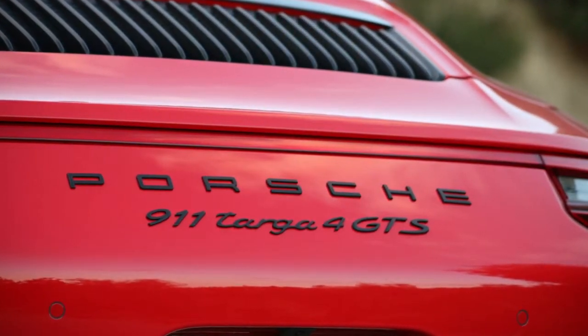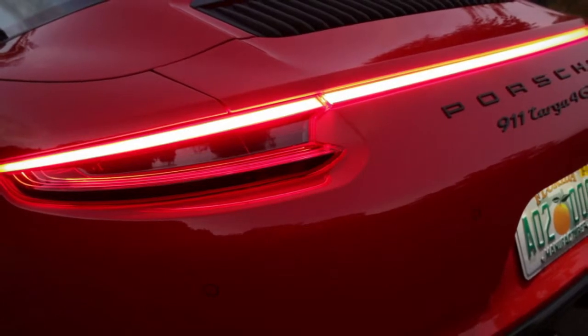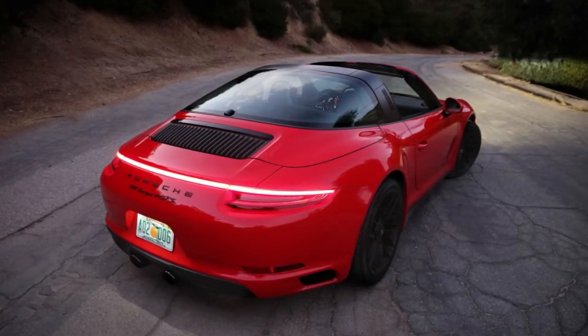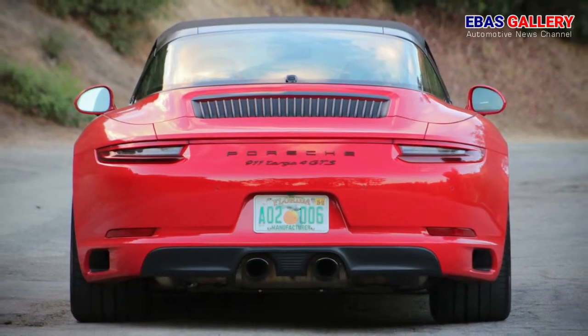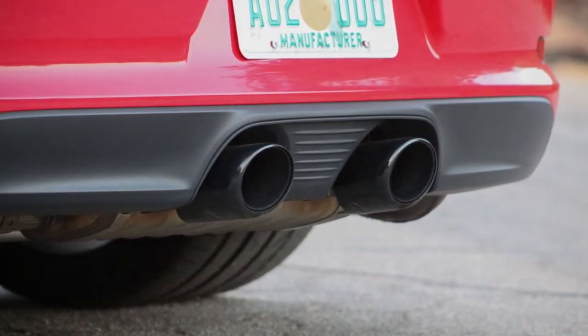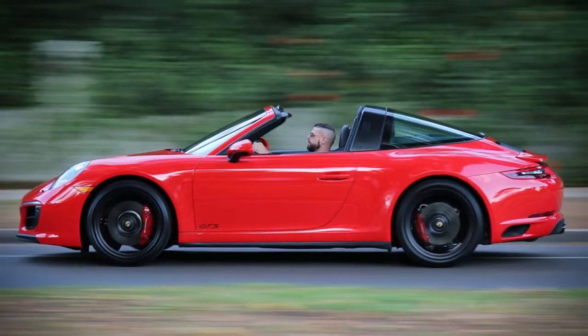Use the 911's launch control system, which lets you automatically hold the revs and drop the hammer at 6,000 RPM, and the additional power shaves 0.2 second from the 0 to 60 mph time of a Targa 4's with PDK. Typical for 911s, this car is quicker with the PDK than it is with the standard 7-speed manual. With 3 pedals, the Targa 4 GTS hits 60 miles per hour in 3.5 seconds versus the PDK's 3.1. However, the rear-wheel drive GTS Coupe with PDK is 0.1 second quicker than this Targa, which carries an additional 319 pounds. The Targa 4 GTS PDK also weighs 63 pounds more than the manual-equipped version.